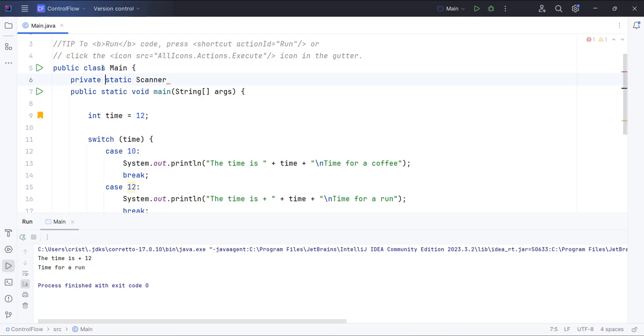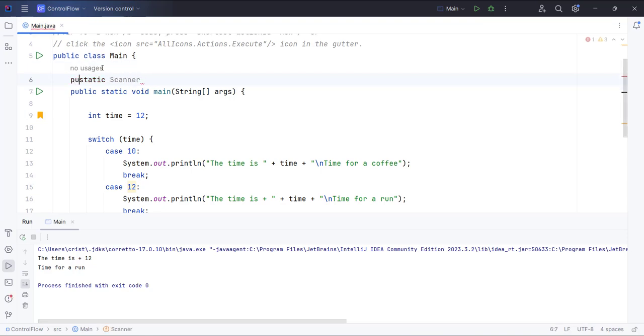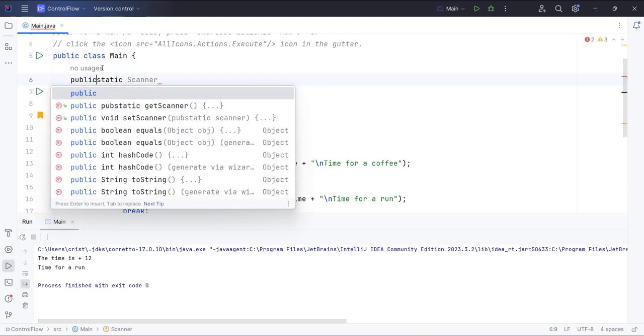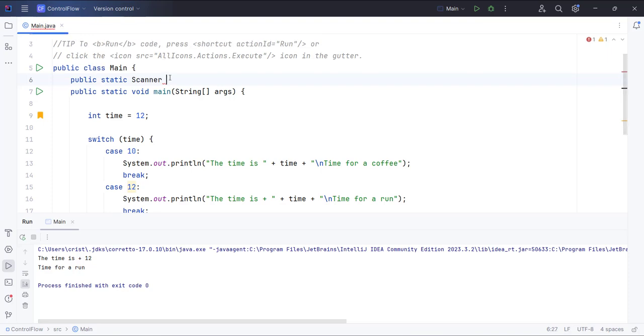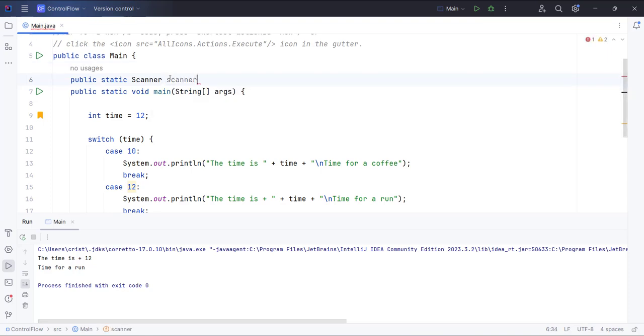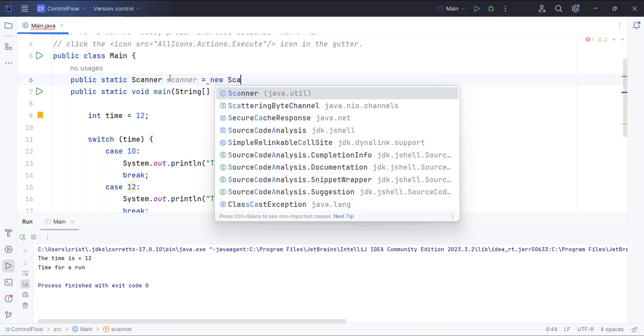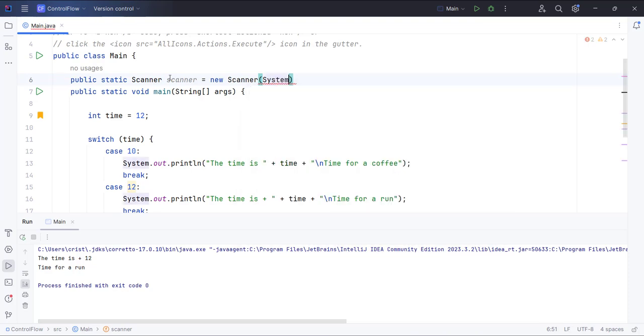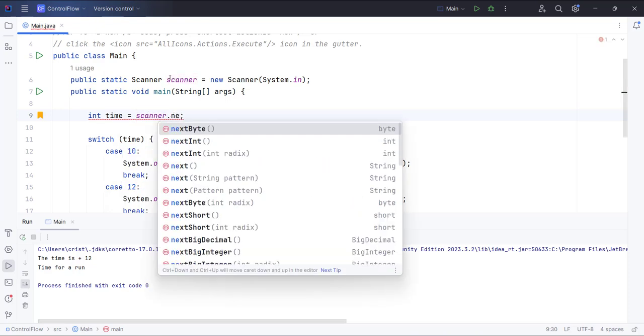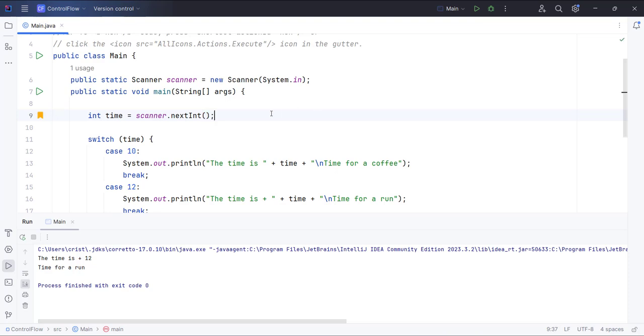So public static Scanner scanner equals new Scanner, and inside the parentheses I'm going to type System.in. This is going to allow us to get the input from the user. Instead of passing the literal value 12, I will type scanner.nextInt.